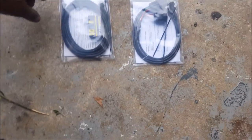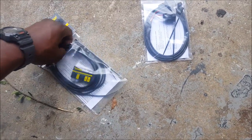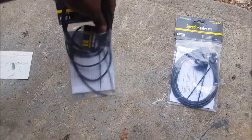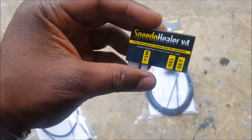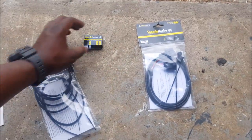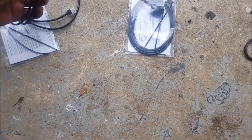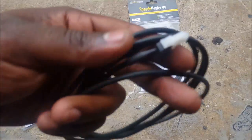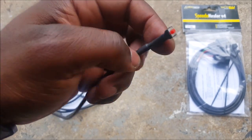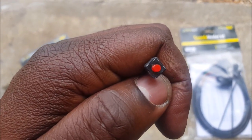All right, anyway. Now, just doing a part inventory. Let's make sure that we have what we're supposed to. All right, had to take a quick intermission, but doing a quick inventory. Here's the Speedo healer unit itself. And it comes with the double-sided tape as a courtesy. All right. This is the top speed recall button. I don't know where I'm going to put this yet, but you know Alex Lexus, ZX Ninja is very creative. I probably will put my own button or own switch on there. All right. I don't know if it lights up or anything, but we'll see.